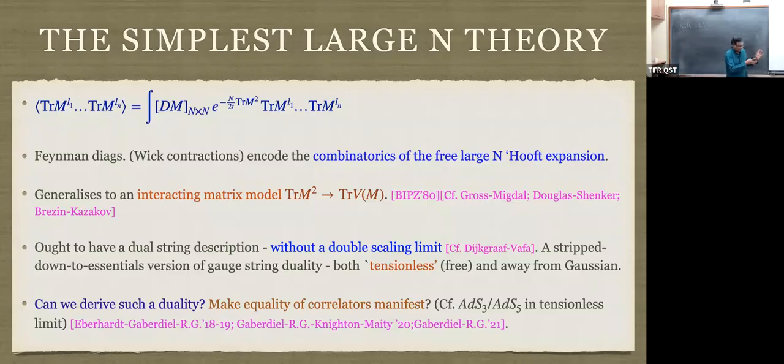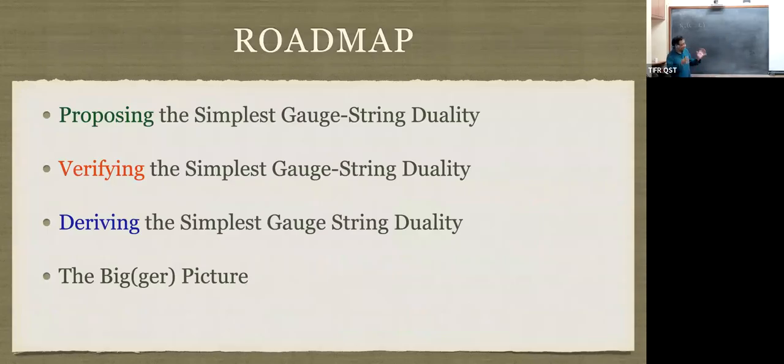So in these slides, what I'll try to give is the overall picture. I'll first just propose it. I'll just make a bold statement of the equality of some dual string theory. Then I'll try to explain, and this will be most of the talk, in a sense, verifying it. By that I mean arguing why this set of numbers are the same as another set of numbers coming from string theory, which will use a lot of earlier work from the 90s and a lot of work done here, actually.